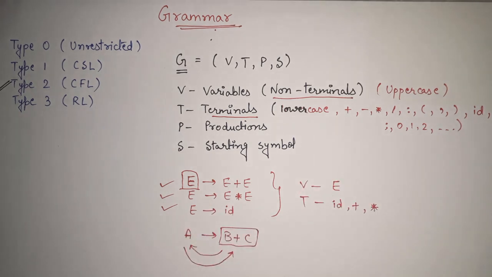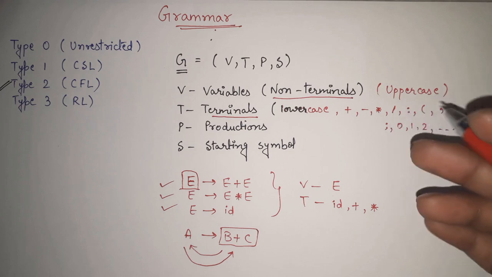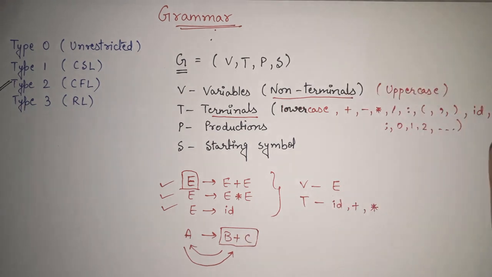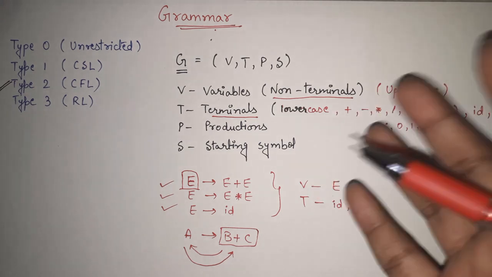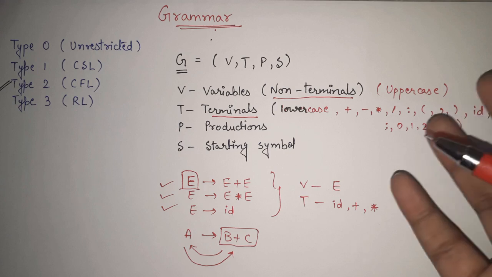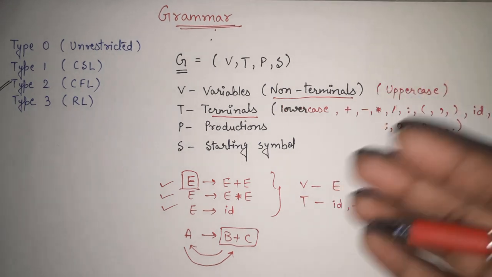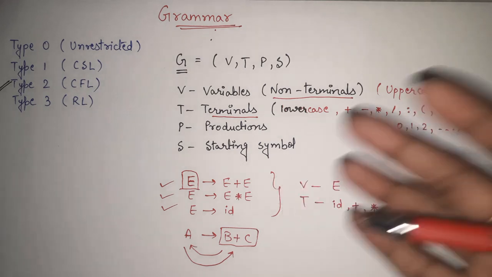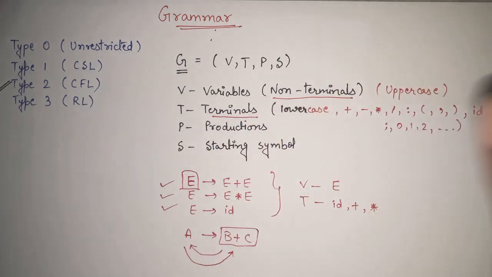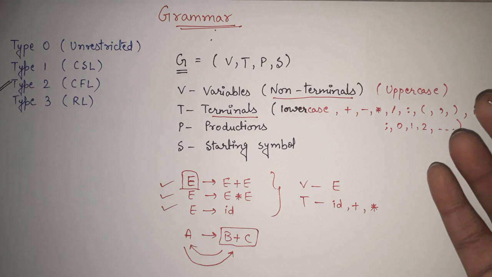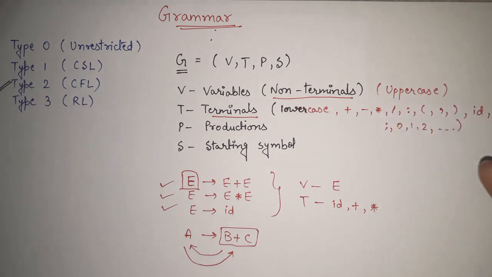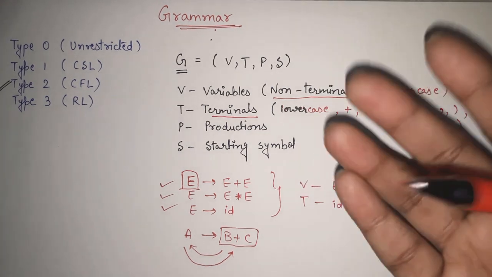So this is all about grammar. This video is to give you a rough idea about what grammar is, because once you know grammar, we can further study what ambiguous grammar is, and what deterministic and non-deterministic grammars are. Then we will go to the parse tree and different types of parsers. In order to learn all those things, it is necessary that you have an overall idea about grammar in terms of compiler design.